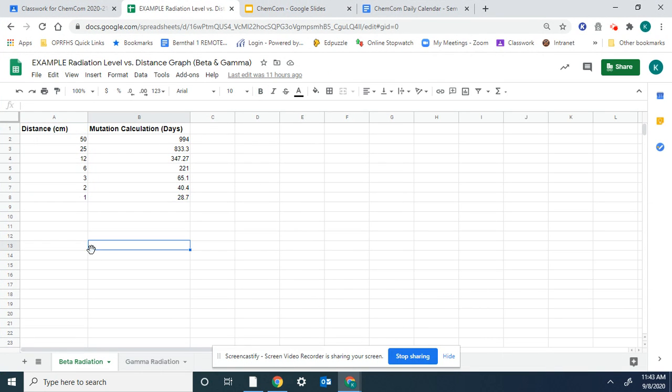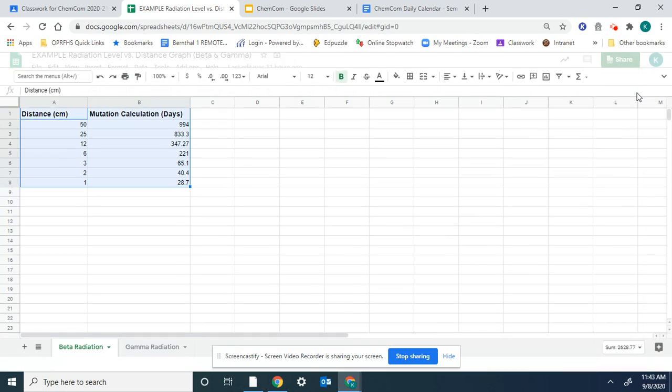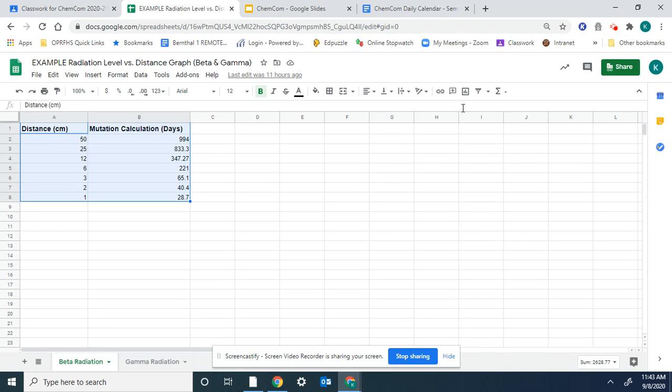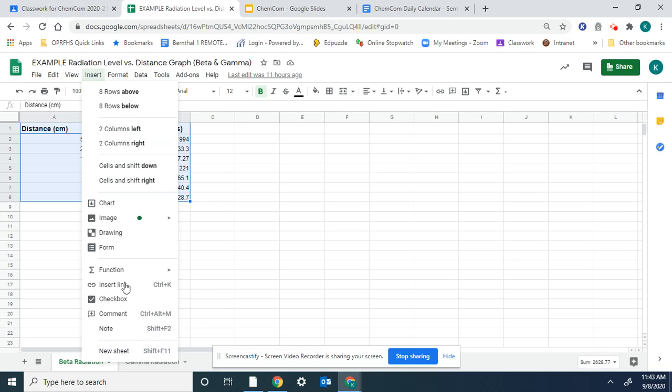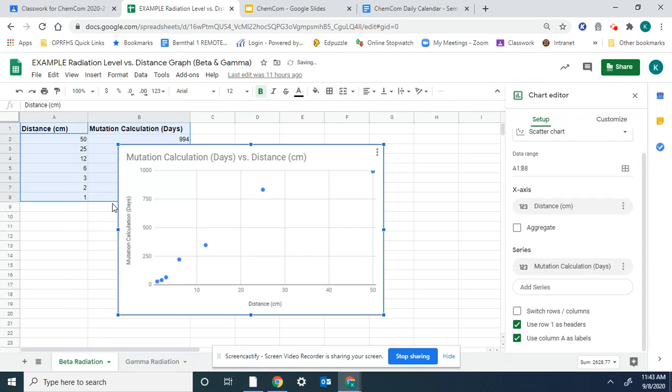So then once you have it all made, like I said, at any point, pause the video to help yourself out. Now, once you have it all made, you're going to highlight all of the data. So you're going to click and slide until it all turns blue, and you're going to look for this insert chart button. You might need to click on the up or down arrow over on the side. And if you can't find it here, it's also at the top, insert, and then you could put chart this way as well. Either way will work just fine.